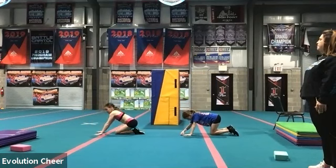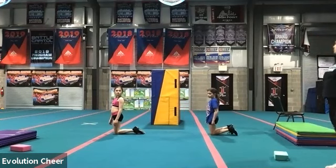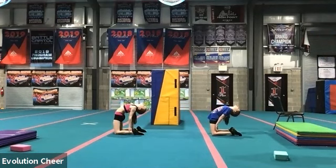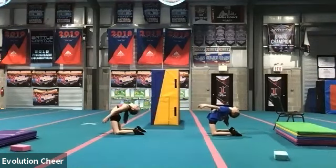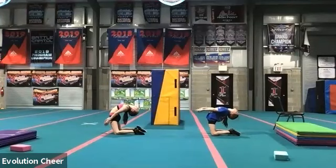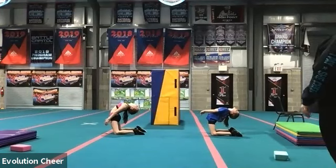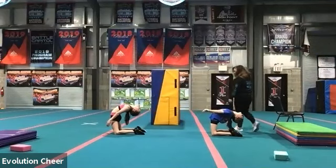Pull your hands off the floor. Sit up, booty up. And we're going to lean back. Do not let your hands touch. We're going to lean back and arch our backs for 30 seconds. Lean back. Don't let your hands touch. Hold it. Thirty. Lift your hands up. Twenty-seven, twenty-six, twenty-five, twenty-four, twenty-three, twenty-two, twenty-one, twenty, nineteen, eighteen, seventeen, sixteen, fifteen, fourteen, thirteen, twelve, eleven, ten, nine, eight, seven, six, five, four, three, two, one.